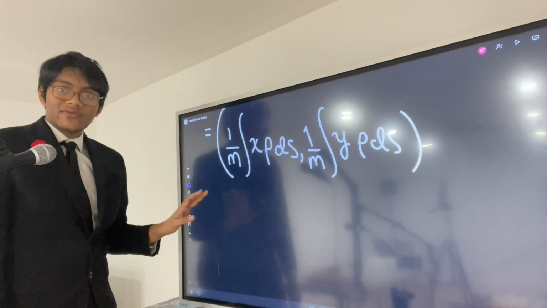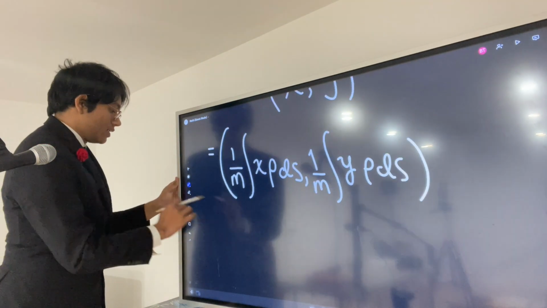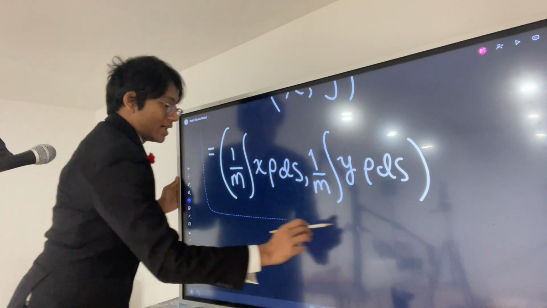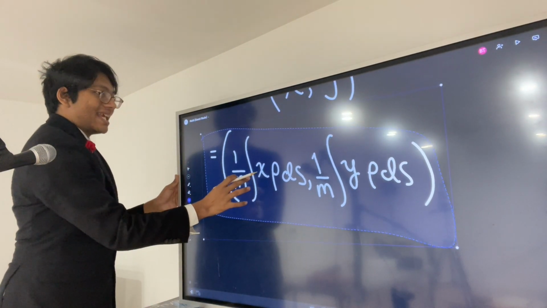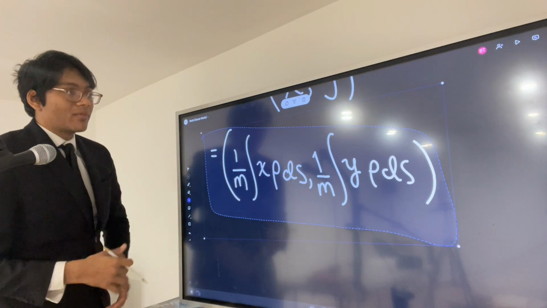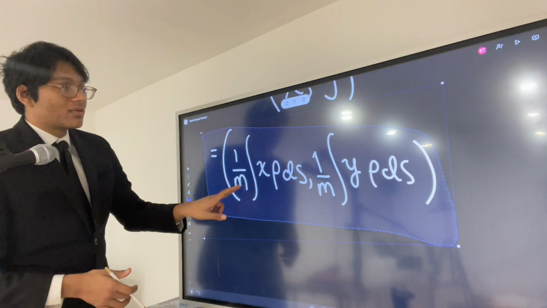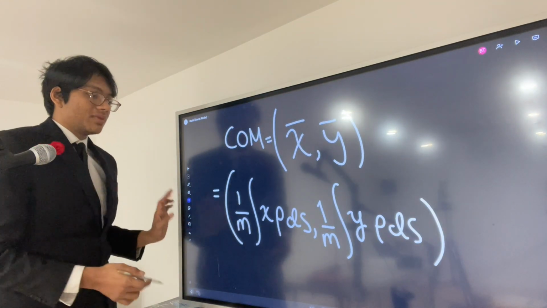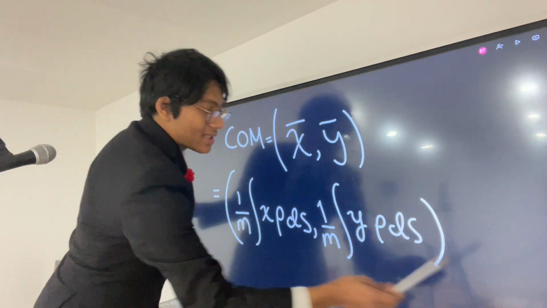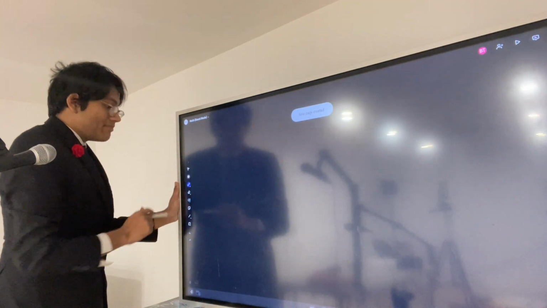Now, what is the motivation behind this formula? How can you understand this formula? First, let me straighten this formula out. I think it's a bit rotated. We want to understand what's going on here. We don't just want to memorize. So it seems like I cannot rotate it. That's fine. So how can we get a sense of how this formula works? Let me proceed to the next page and I'll show you.